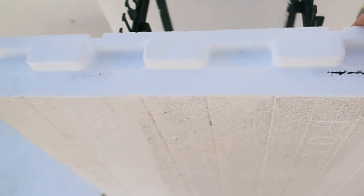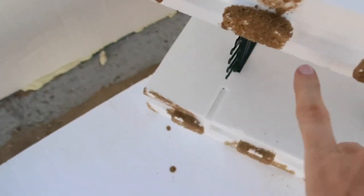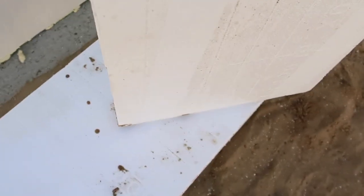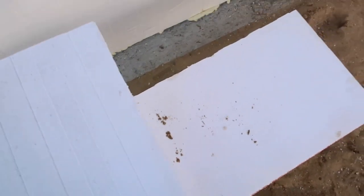So the top of these are just like a Lego. They are interlocking and they're interchangeable. So the bottom will line up with the top here. No matter how you flip them, it keeps your studs running evenly all the way down, even if you cut them. So on the ends here, we have another interlocking system, and then anywhere where you need to make a cut, that's where you're gonna have a common seam.